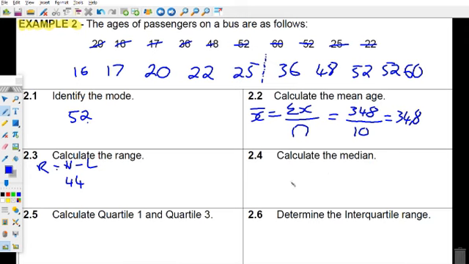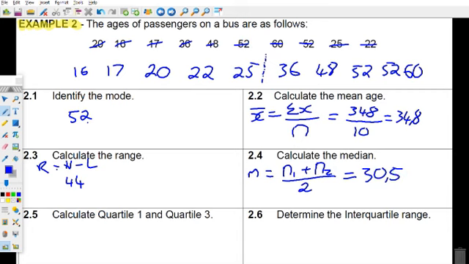Okay. So to find the median, we'll say number 1 plus number 2, divided by 2. All we're doing is finding the middle. Now, if you do maths next year, you do something called the midpoint formula. It's exactly that. You're finding the middle of the 2 points. So it's going to be 25 plus 36, which is 61, divided by 2, 30.5. So my median is 30.5.